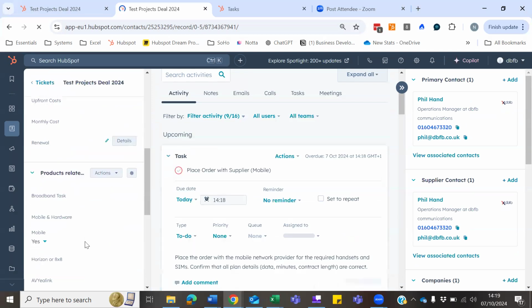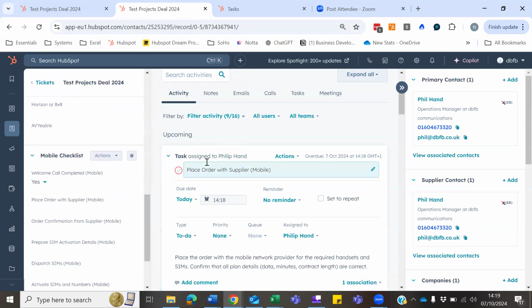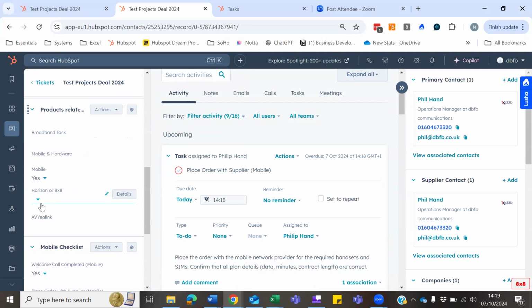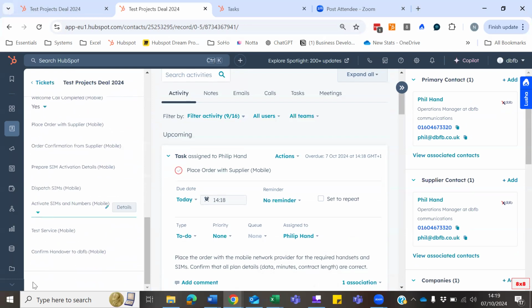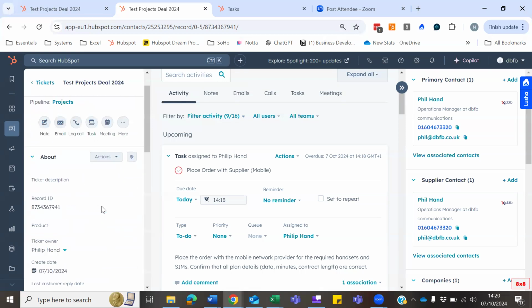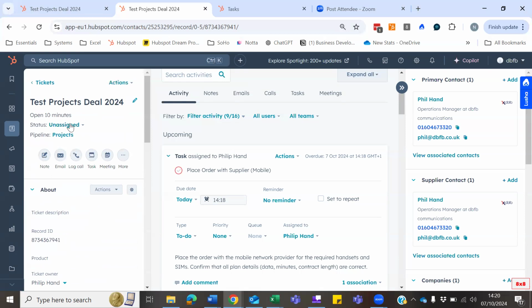My laptop's horrendous, FYI. So he's got place order here. There's also a little bit of information about what needs to be done specifically with mobiles. And then once he's done, again, he'll tick the task and tick the checklist and move down. Now, if there's more than one product, quite simply, he'll just select yes, and another checklist will appear down here, and multiple tasks will appear on here because they require multiple different things that need to be done on that task, which is brilliant. Now, I just realized I haven't mentioned this, but I don't want to record it again because this is the third time I've done it.